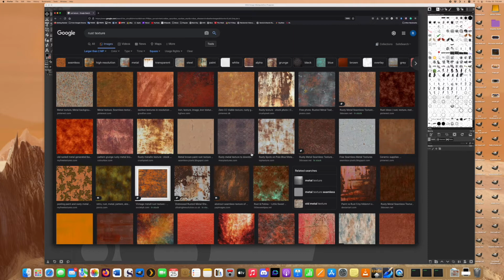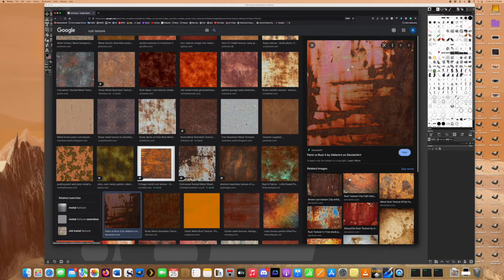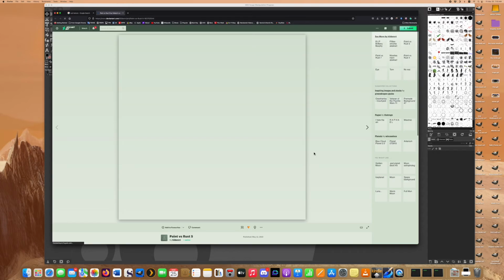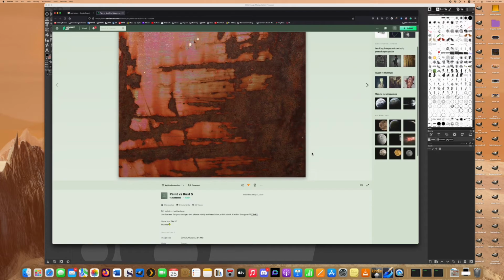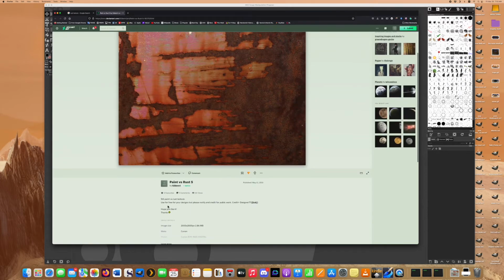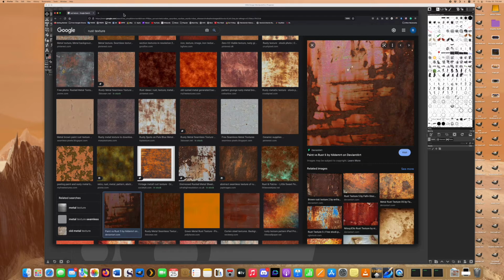And the image that I used yesterday is this little number right here. I already have it saved on my computer. We'll just go to the image so that you can see that the person has made it used for free for your designs, but please notify. And I certainly did notify, which is only fair to this individual who took their time to create this. So I have this already on my computer, and we're going to start with that.